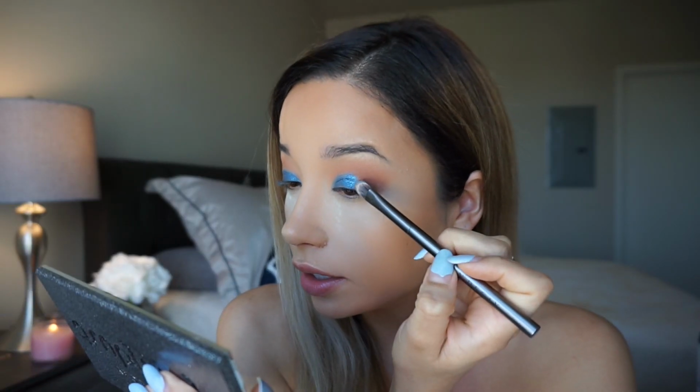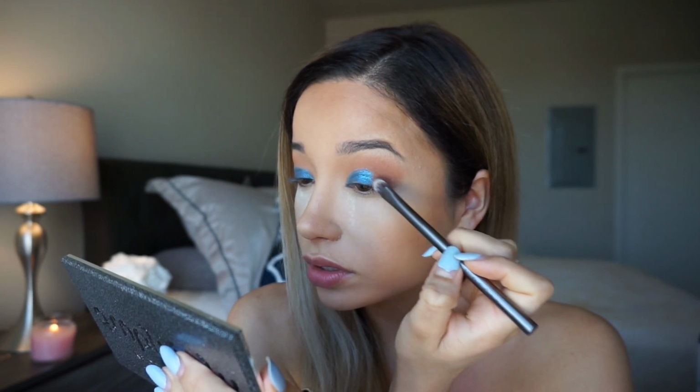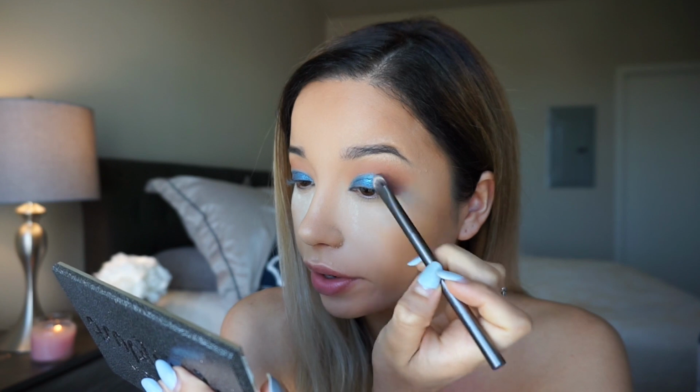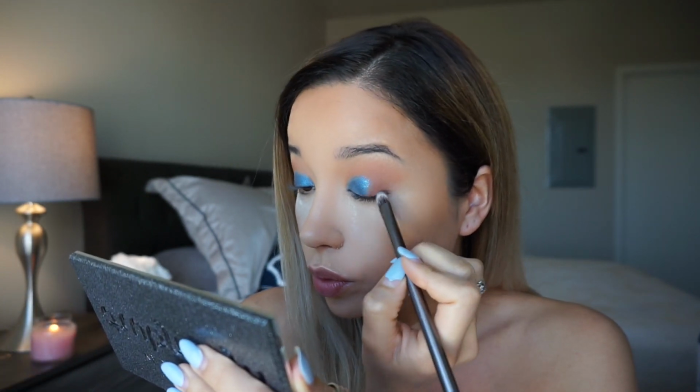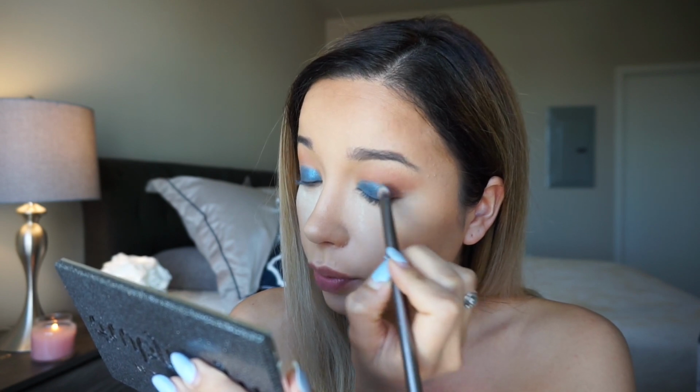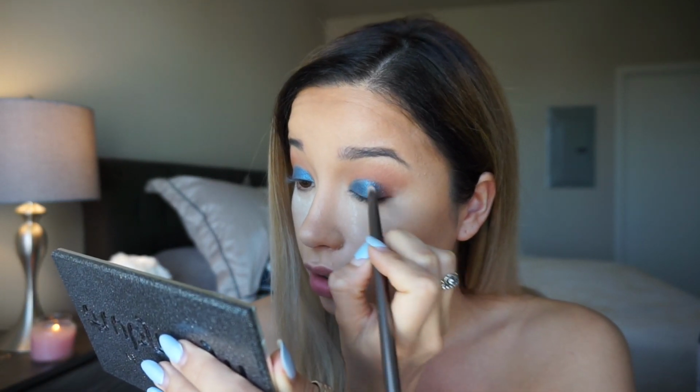Now I'm just gonna sweep this towards the orange just so it can look a little bit blended, because right now it kind of looks like I just did a little blue spot in the inner corner. So I'll blend it towards the orangey a little bit, and I'm gonna go back with the orange color and bring it in as well so it gives it more of a blended look.